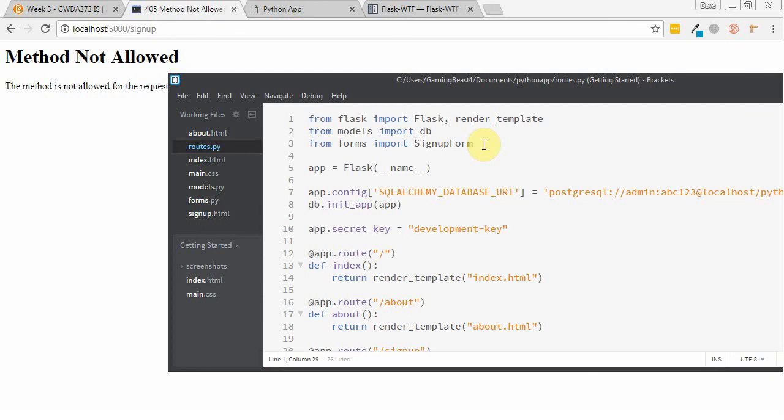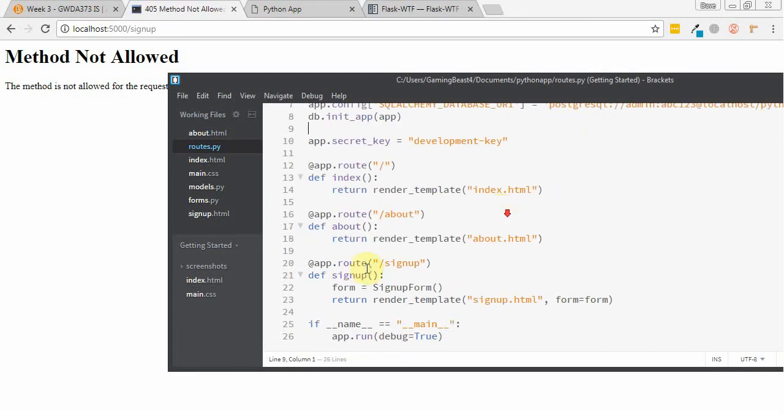So right here when I'm importing Flask, the render template, there's another command here that I can import, and it's request. Okay, so now that I've added that and I can use it, I'm going to come down here to the signup route.